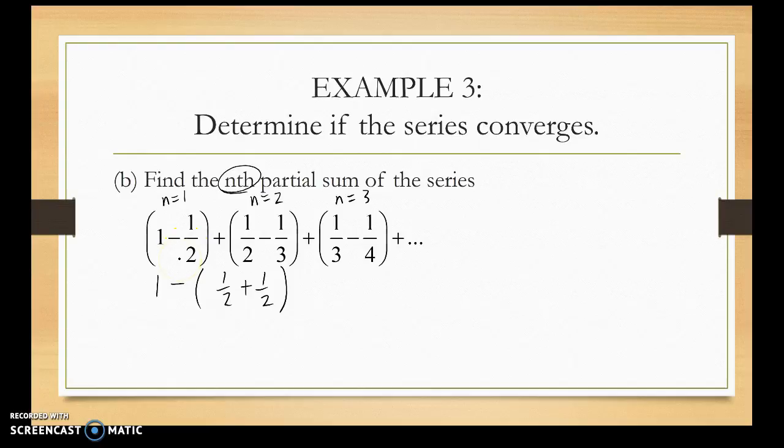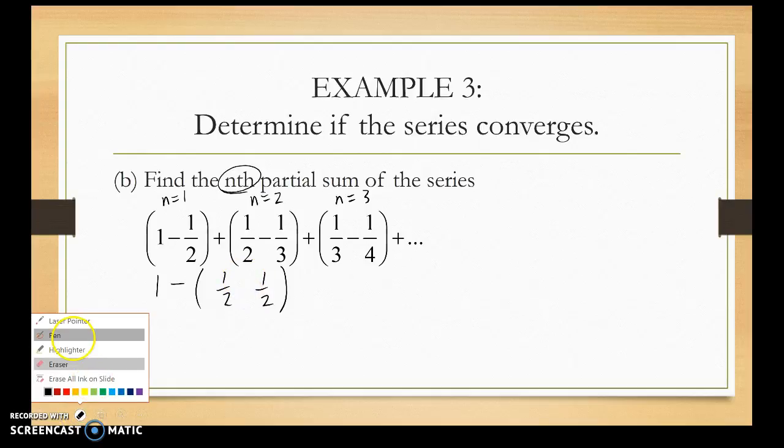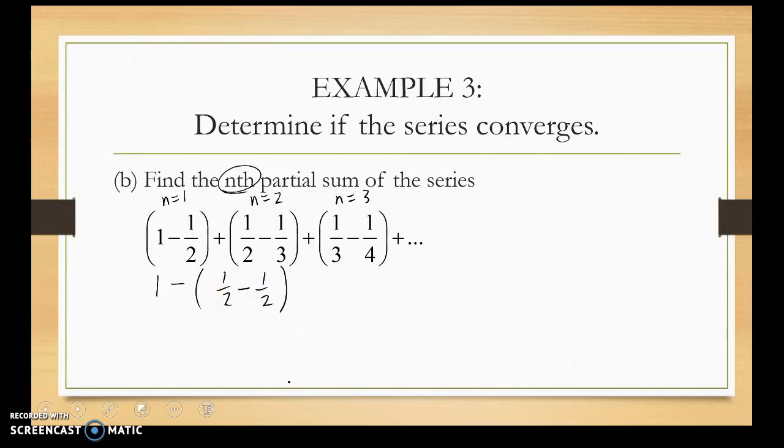And you'll see why. I'm going to take that negative sign here. So if I'm just factoring out the negative, then, hold on. Okay, sorry. So it'd be 1 minus a half, minus, if I look at this again, a third, minus a third. And then I'm going to subtract from that a fourth, and then what would follow that? It would be another fourth, and so forth and so on. So now what you're seeing here, notice that all of these terms, all of their sums are going to be 0.